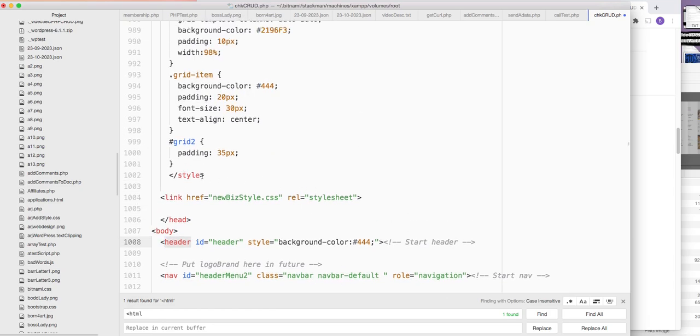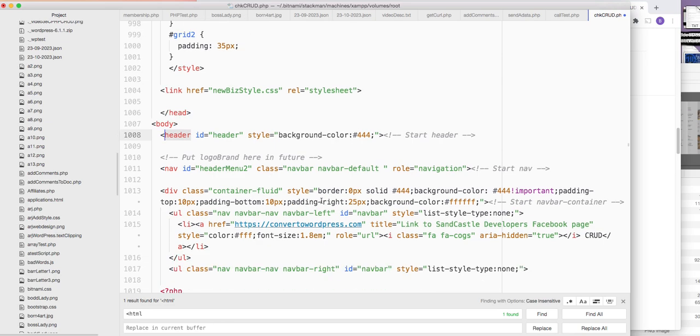You've got your styles, you can put them here, but you can also embed them within your actual HTML elements. These are elements, right? You can actually put it right in there. I could have just taken all this and cleaned it out, but I wanted to show you that it could be done.